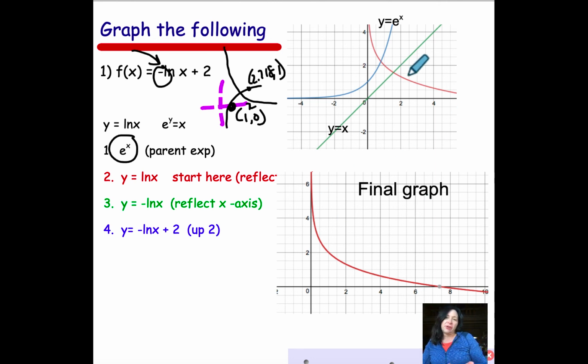And this is in different steps. This is my y equals x because this was a reflection across the y-axis. This is a different way of doing it than I actually did here. You have to decide, like I said, do you want to find the inverse and then plot the points, or do you want to graph it with the parent function, or do you just want to plot points? So that's what you're thinking.